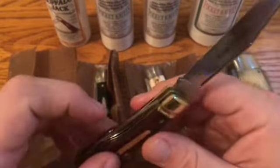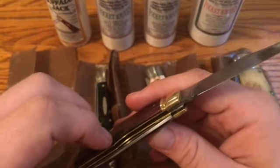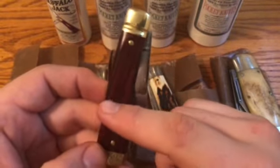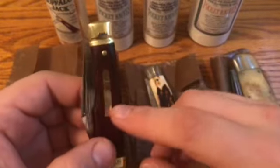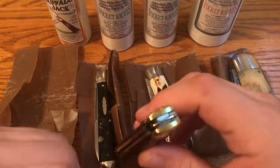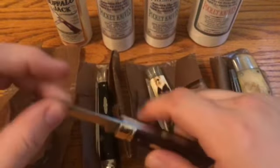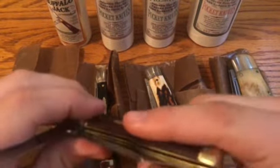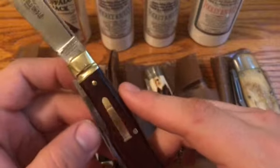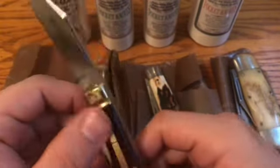I expected it to be three months, like these other knives. I would strongly suggest if you have a GEC knife that's off-center, just send it in rather than trying to fix it yourself. Chris said when I dropped it off that fixing the centering is like a five-minute fix. They put a new pen blade in — I think they drill out the pivot pin and pull the blade out, then put a new blade in. Everything is good: this one is centered, nice snap open, no blade play, good action on the main blade. They also cleaned this one up and took all the patina off.